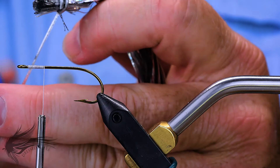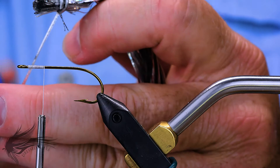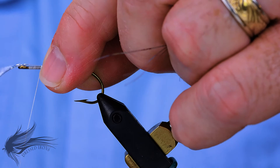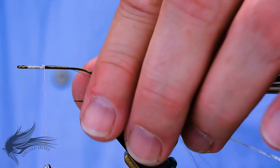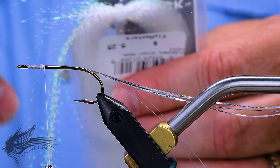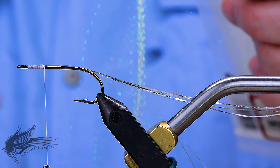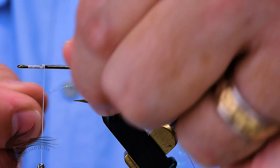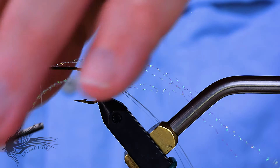I'll get three strands and clip those to their full length. I'm going to tie those in at the halfway point, being careful not to go past that one-quarter spot on the hook shank. The tendency is to keep wrapping down, so I'll just leave those all long for now. Next I'm going to tie in some Flash Accent or Crystal Flash if you have some — this is Pearl. Just like the Flashabou, I'm going to take three full strands and wrap those in the same spot on the hook shank.